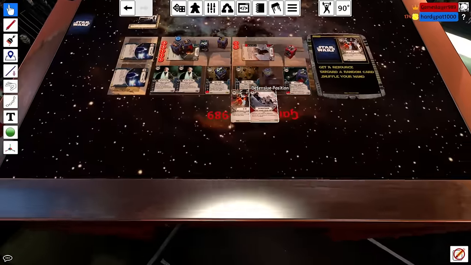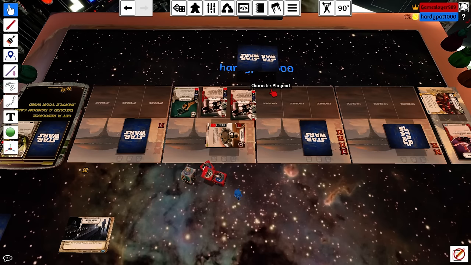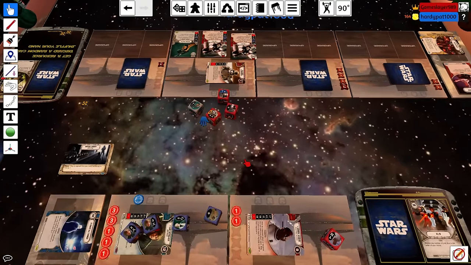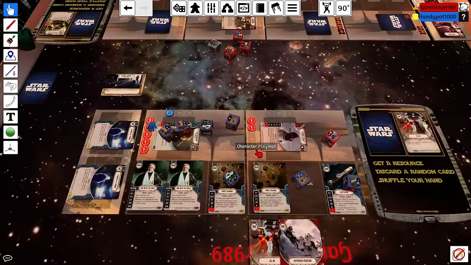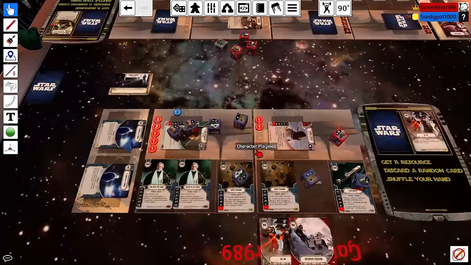So maybe I should have taken the resource for the defensive position. That was probably the better choice. I was just too happy, and I took the shield. Alright, that's 4, and Luke has 4 health, so that kills him. And I can't use defense position on this, but I would have died. No, I could have put that on Ackbar instead. I wouldn't have died anyway, but I pass.